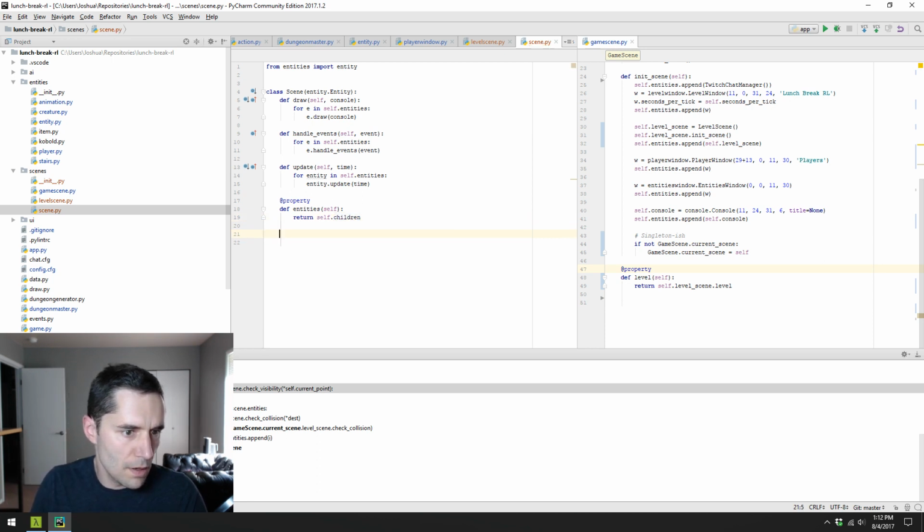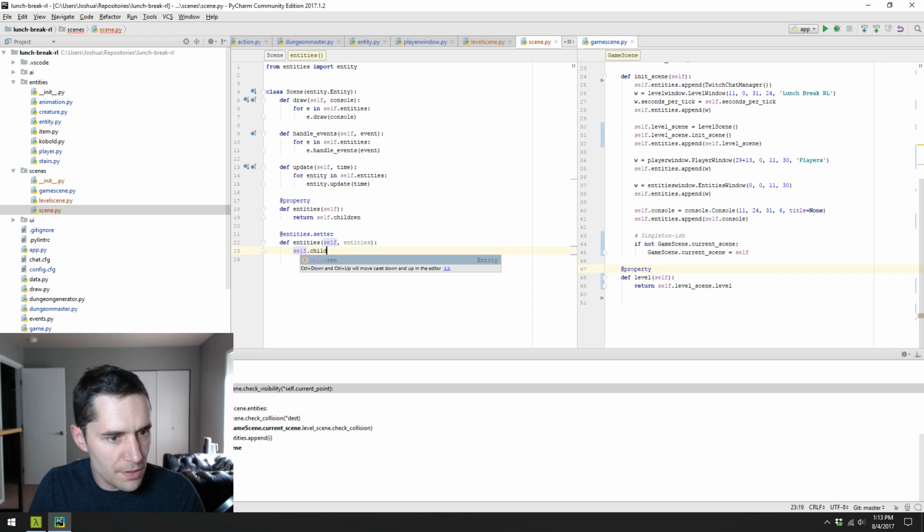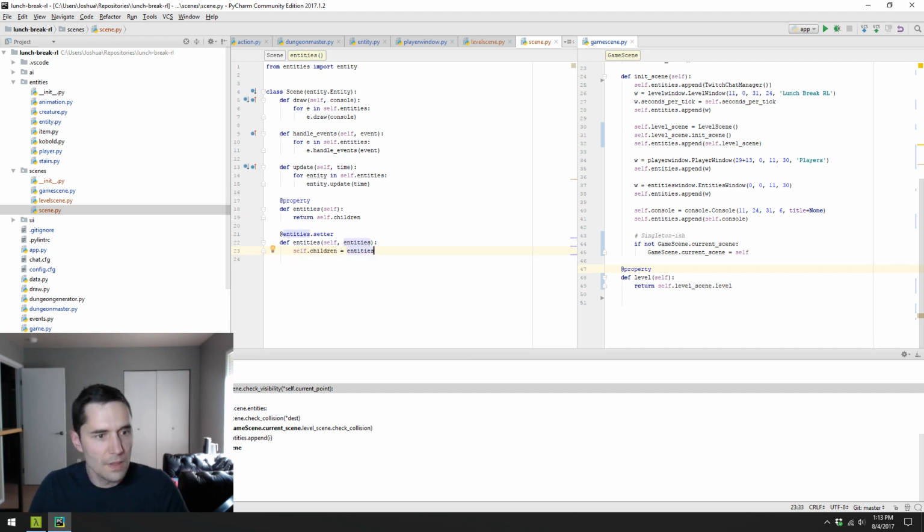And then this should be at entities.setter def entities self and self.children equals entities. That should work. Let's give it a shot.